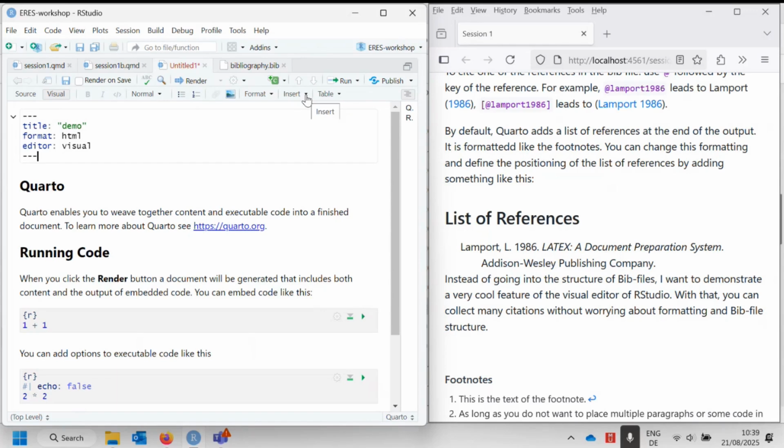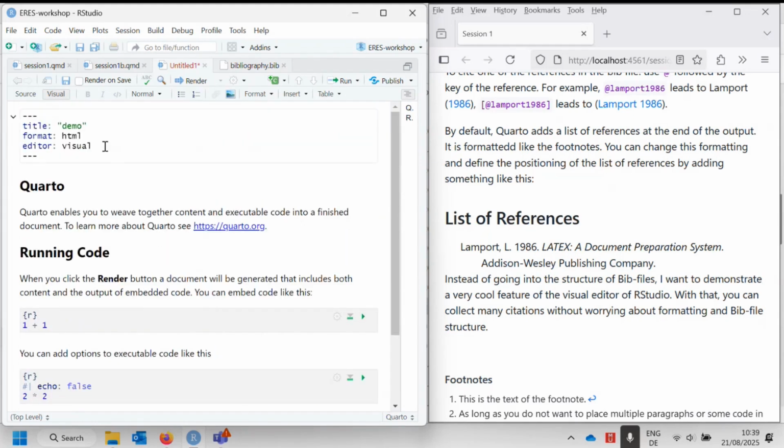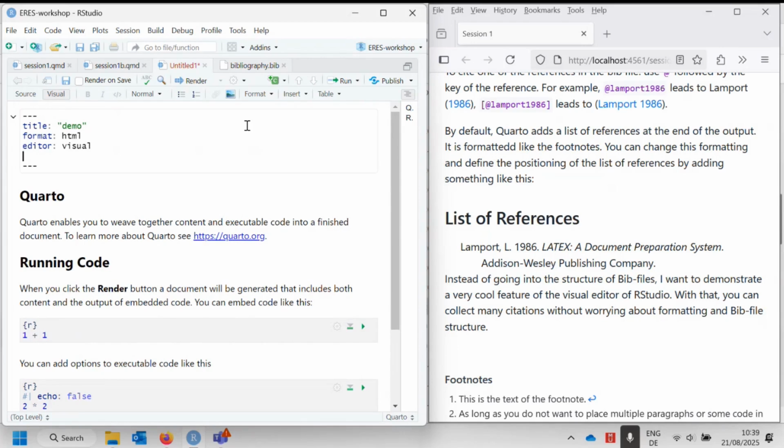And this is where the tool that I want to show you is located. So when I work with that, what I do here is, first of all, I say bibliography and refs.bib.